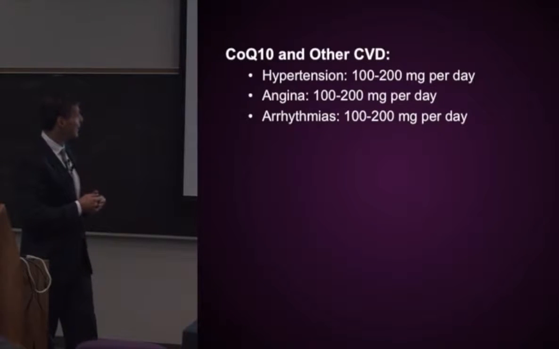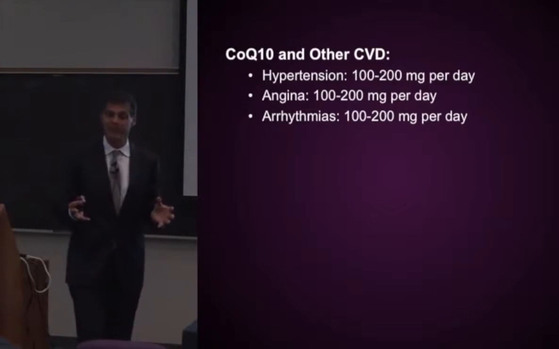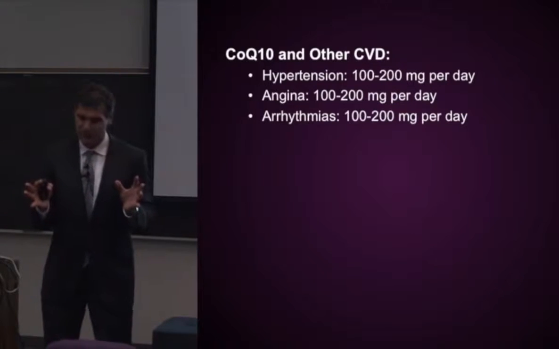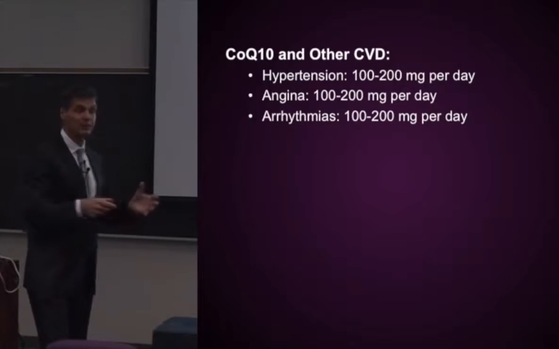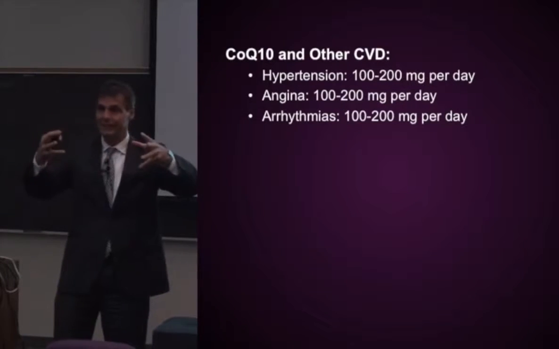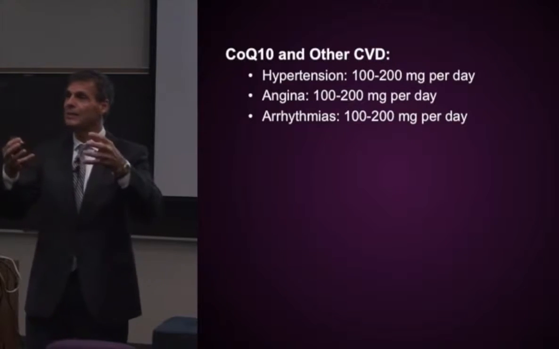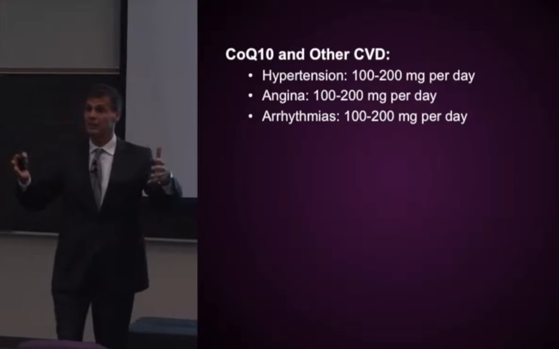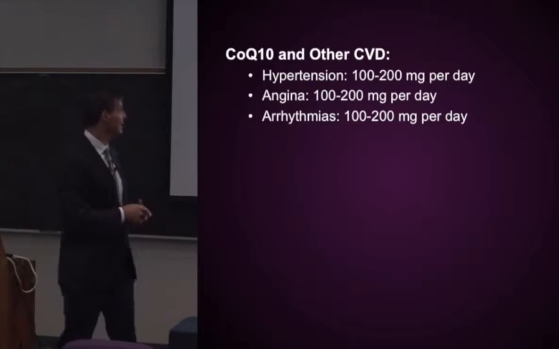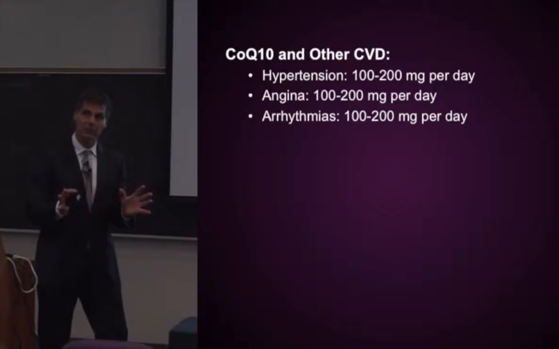For high blood pressure, you're going to need 100 to 200 milligrams a day. For angina, often 100 to 200 milligrams a day. For arrhythmias, 100 to 200 milligrams a day is usually the dosage that's used. Now, if a person has any of these problems, high blood pressure, angina, arrhythmias, they're probably going to be on medications from their physician. If you want to add CoQ10 and or Hawthorn to this mix, you need to make sure that the physician is knowledgeable about this application and has granted consent to the patient, because these can be tricky things, especially angina and arrhythmias, which are trickier minefields, of course.